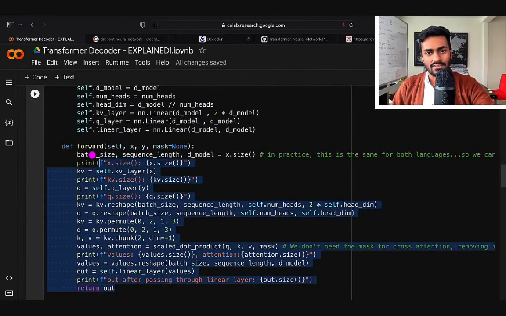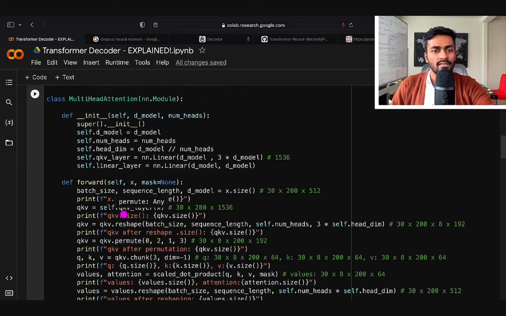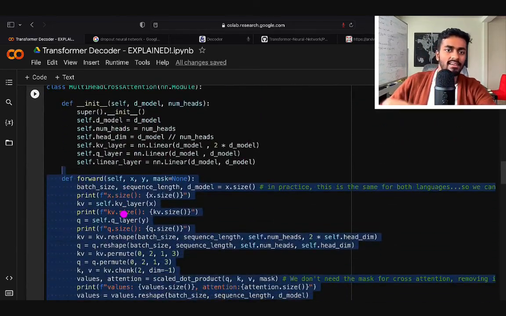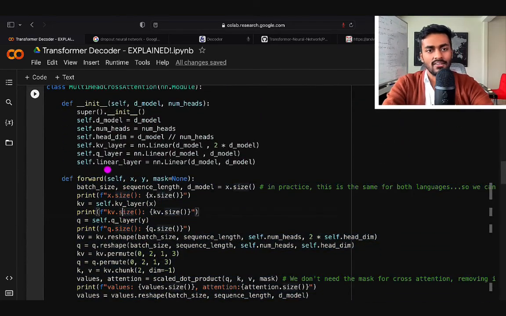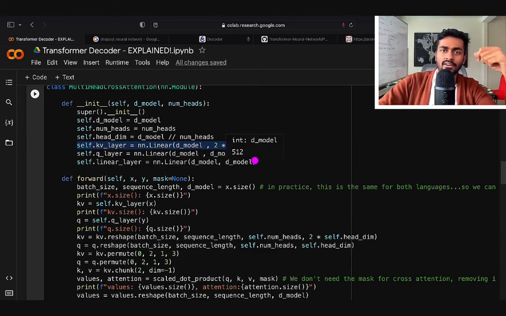You'll see the code is very similar to what we saw for self-attention. However, the main difference is that instead of taking a QKV layer, we have a Q layer that's separate from a KV layer. So every single element in your encoder, that is the Kannada words that we pass in the decoder, is going to form query vectors.